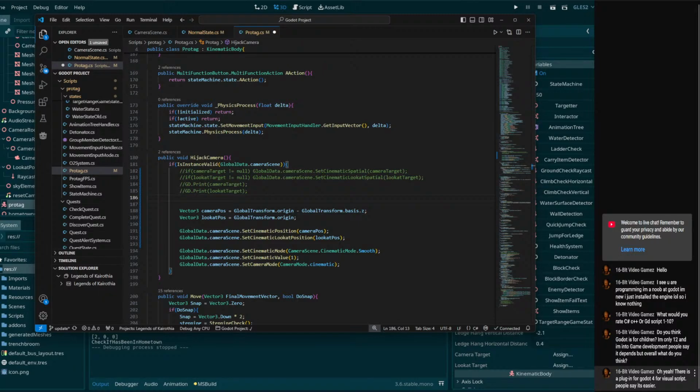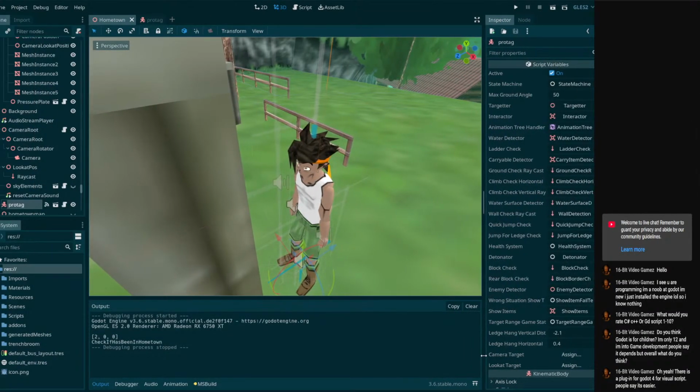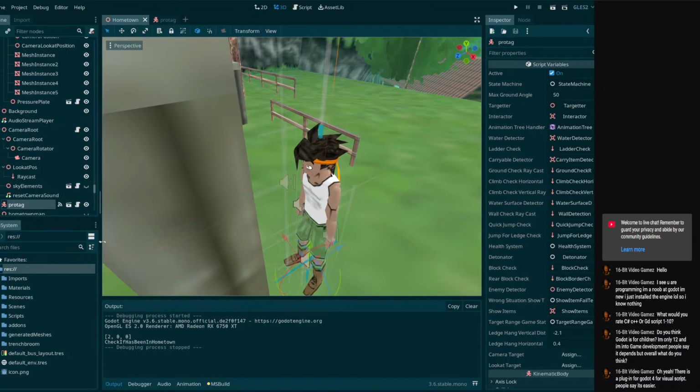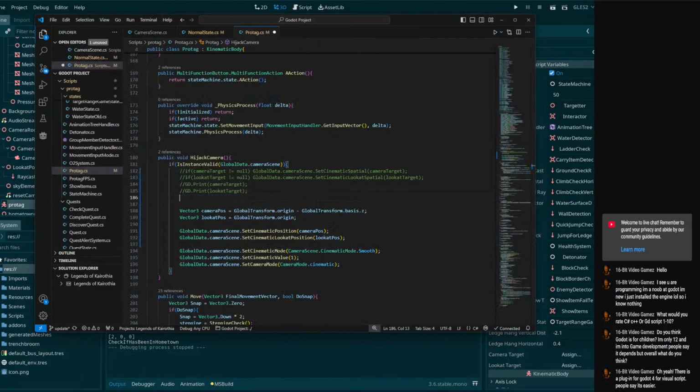Oh yeah, there's a plugin for Godot 4 for Visual Script. People say it's easier. I'm not using Godot 4, but the only reason for that is because this is an old project and the process of updating the game to the new engine is, well, a process, and I'll probably do it eventually, but I'm gonna keep putting it off because it's hard.